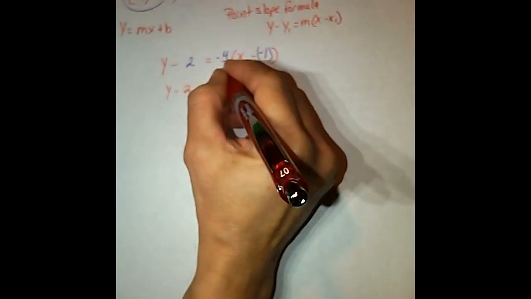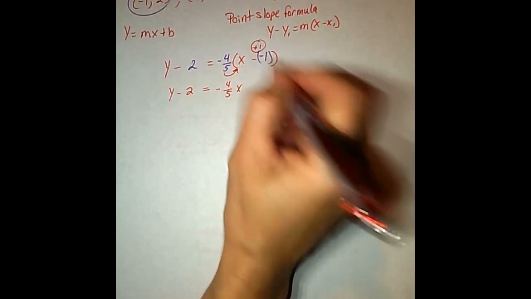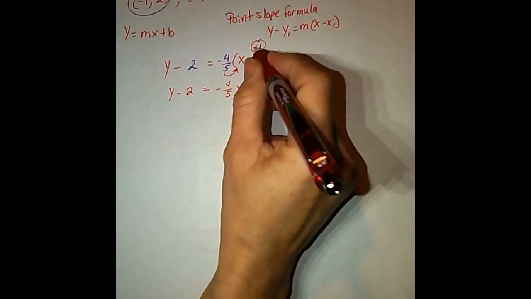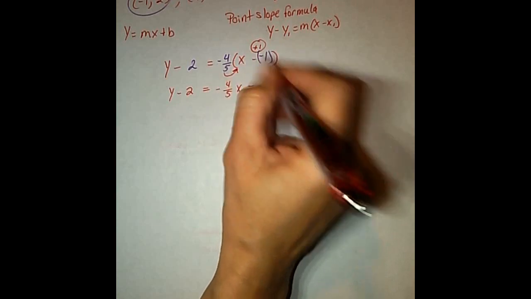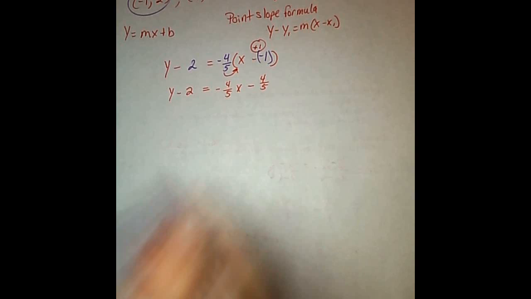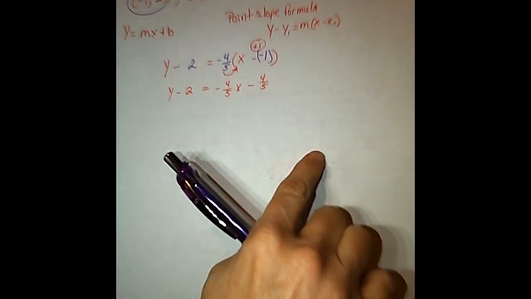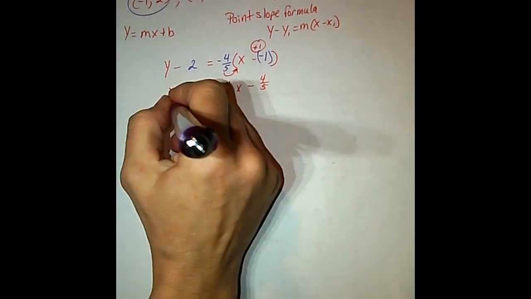So now we have y minus 2 is equal to, let's distribute this -4/5 to the x. We need to clean this up before we distribute. This becomes a positive 1, correct? So we'll have negative times positive gives me negative. 4/5 times 1 is 4/5. We're almost done. We need to make this negative 2 go to 0 on this side and show up on this other side. So I'm going to add it.